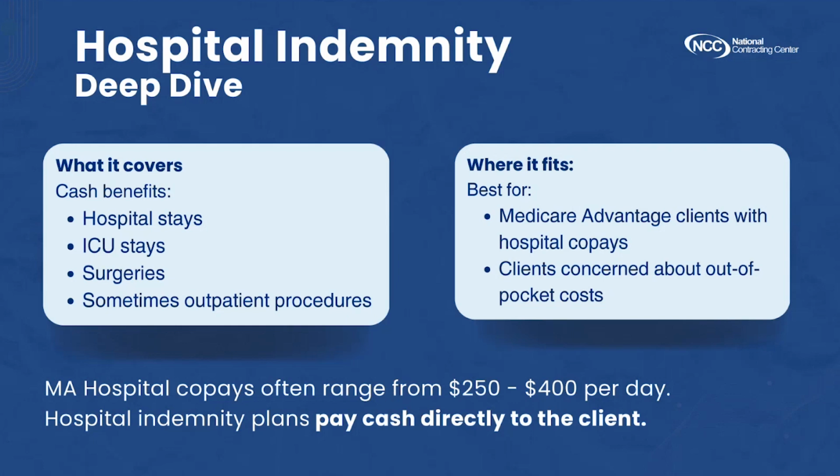But where this product is really going to shine is with your Medicare clients because Medicare Advantage, as you know, could include some hospital copays that can range anywhere from $250 up to $400 per day, and that could last for several days. So that can add up very quickly. But hospital indemnity plans are going to provide that cash benefit that's going to help offset those costs.